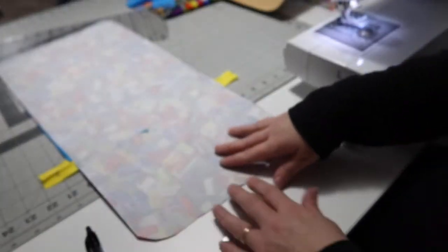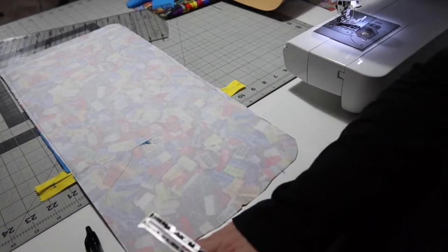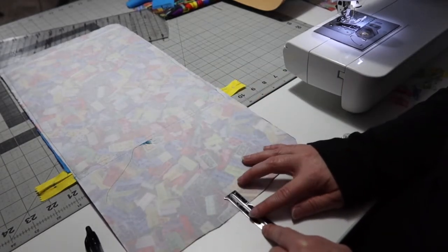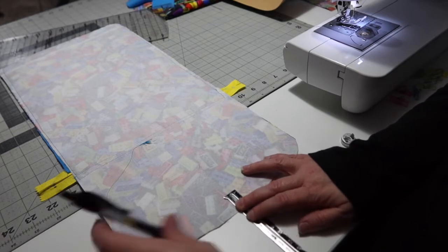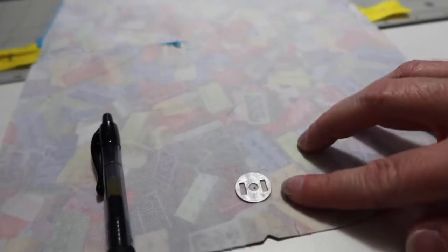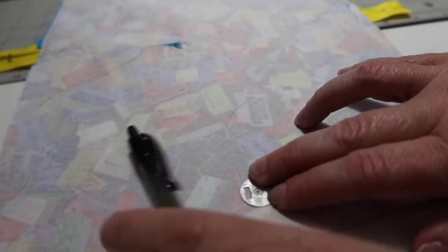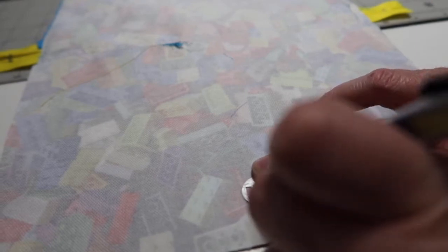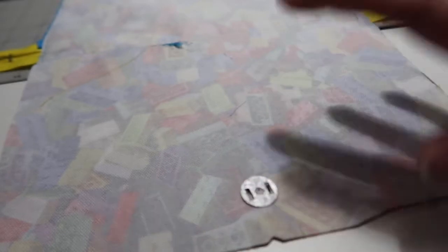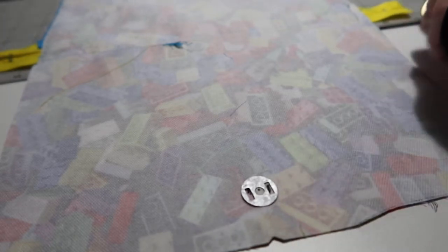Now on the interfacing side, I'm going to take a measuring tool and measure up 1 inch. So we're just going to put a dot right there. I have it right where that dot was that I put the 1 inch. Then I'm going to grab my pen, and you're going to open your pen up. I'm going to make those little marks right here so that I know where these little prongs are going to go. So grab your seam ripper.